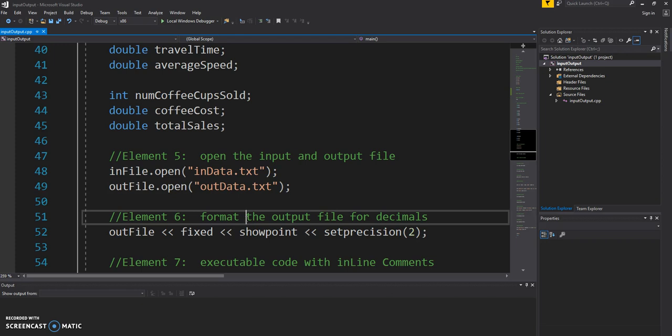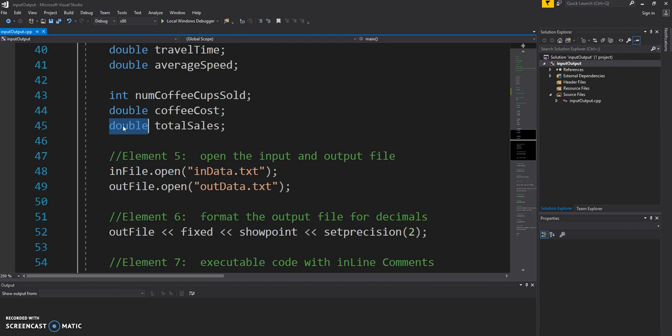Element number 6. This is the formatting of the decimals. Anytime we have a double data type, and we've got plenty of them here, we need to be able to format that data so that it shows the decimal place and it shows 2 places, or however many places that you want.